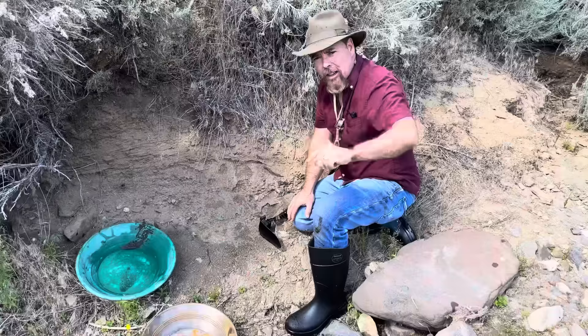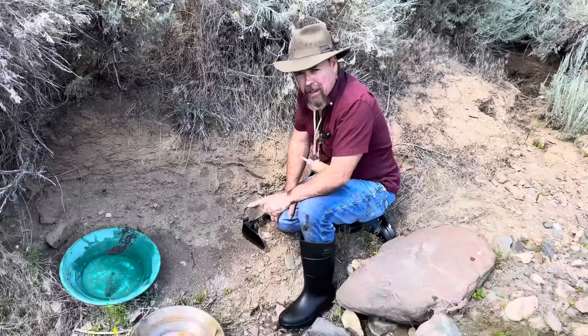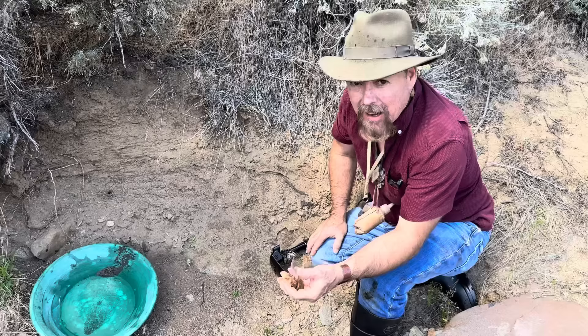Just as I suspected, there's not a lot of gold — if any — in this creek right here. We sampled and panned up and down. I used my plastic pan because I can go faster with that. Now up here on the bank, you can see where it's cut into a lot of this silty sediment sand on top, and then you've got these nice gravel zones down here. In the gravel zones, you've got a whole bunch of float. So I'm going to dig into the bank and see if I can find anything.